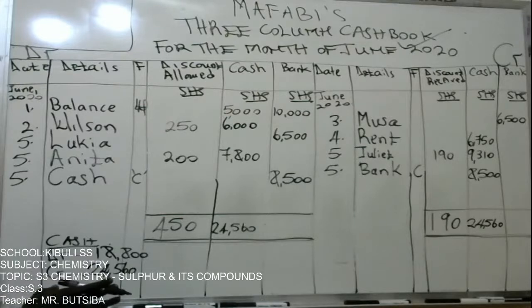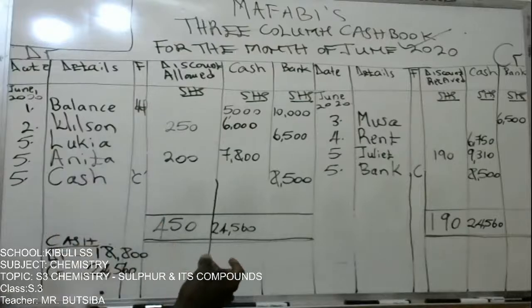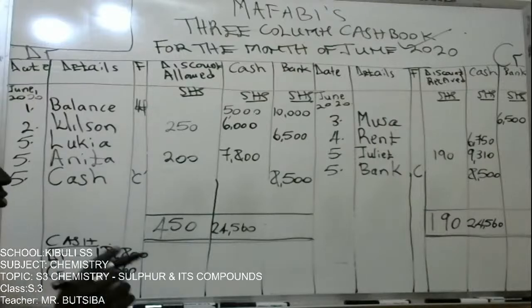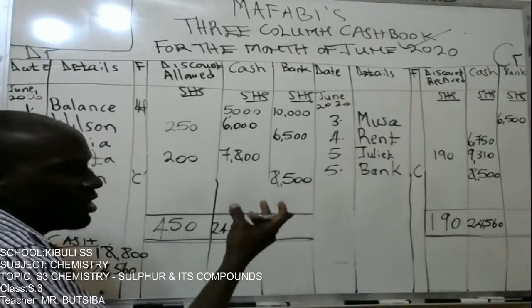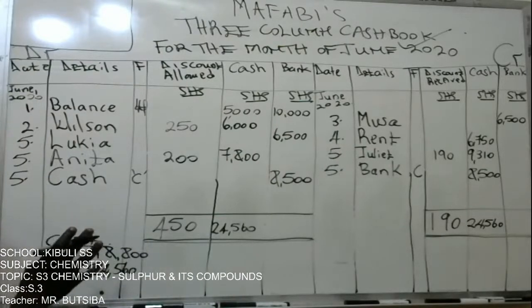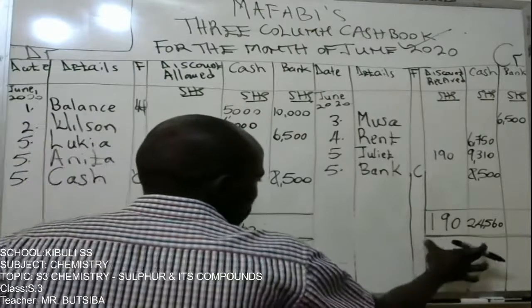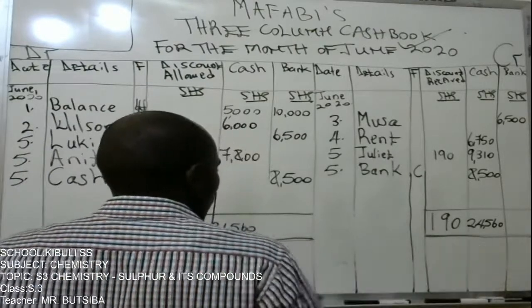Now move ahead and identify the balance brought forward and the balance carried down and then the balance brought down. Remember, the balance carried down is recorded on the smaller side inside the account on the last date of the month, while the balance brought down is recorded on the first date of the new month outside the account. So because our bigger amount is on the credit side, that means the balance brought down is going to be on the credit side.